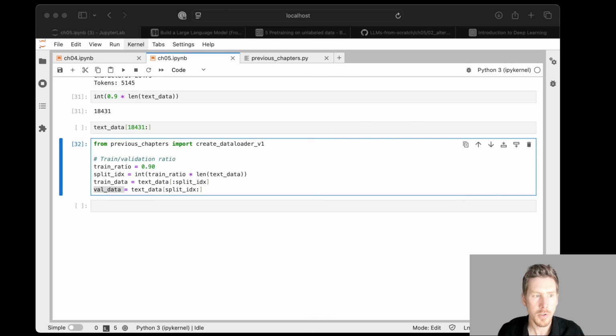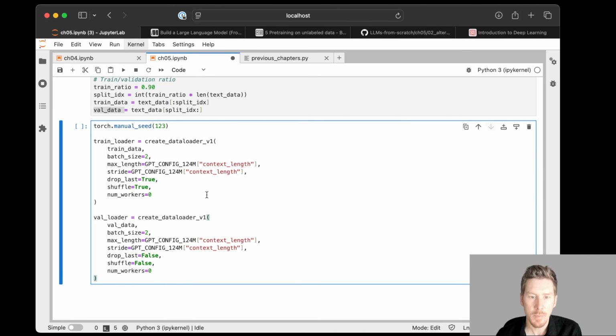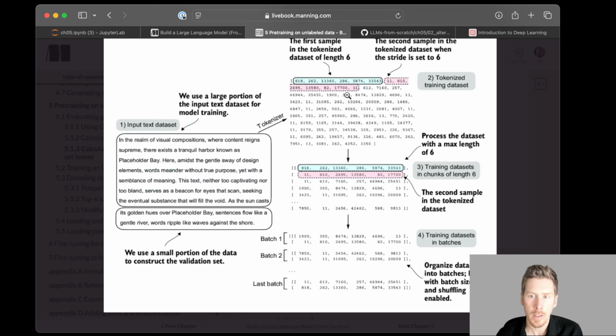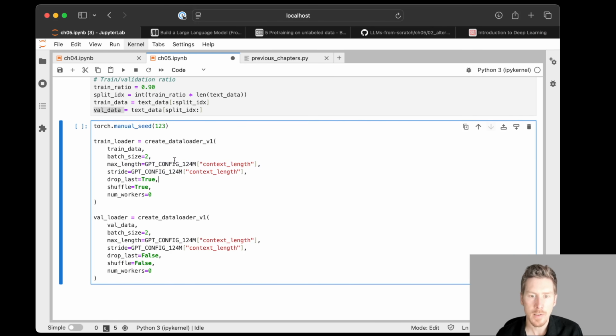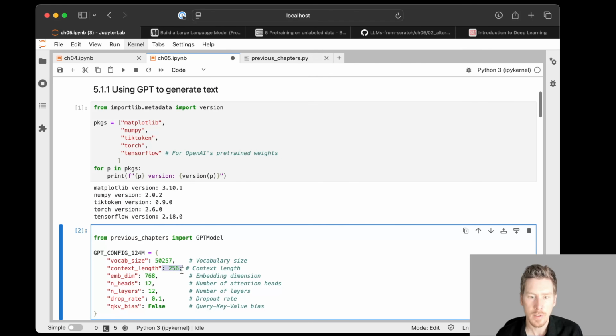And next, we are going to initialize the data loaders. So let me just copy it here so I'm not making any typos. And this is the same that we had in chapter 2. So we have the training set and the validation set, so we have two data loaders. And we use a batch size of 2, similar to the figure, the context length, and the stride. If we would set that to 6, it would look like here, where we have a context size of 6, and then we have a stride of 6, which means moving 6 positions over and getting the next 6 and so forth. Except in our case, this is a hyperparameter that we have set to 256 up here.